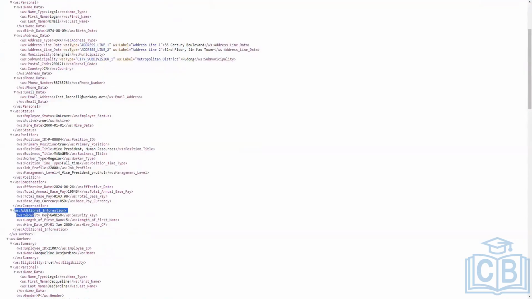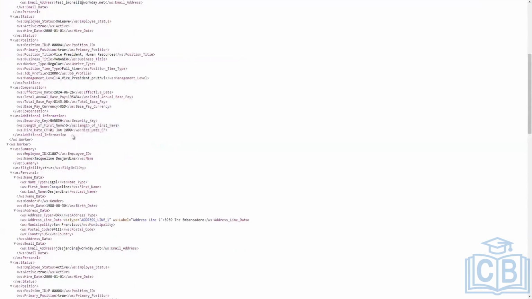Whatever you are able to see in this additional information is coming from the field override service. Whatever fields you configure in the field override service, you will get the data respectively in those field tags as well. This is how field override service data looks like in the output file. For each worker, you will see one tag, that is additional information. This is not just a tag. This is one section in which you will see multiple tags. Those tags are nothing but the fields which you have configured.